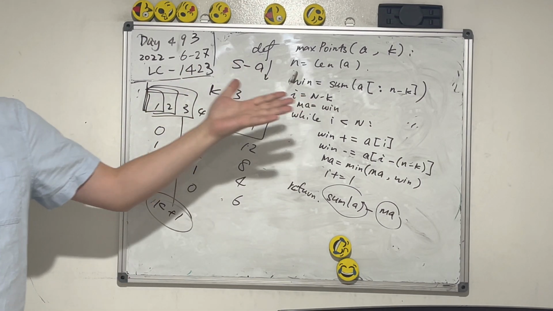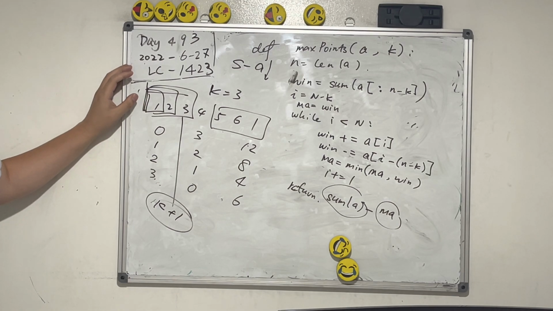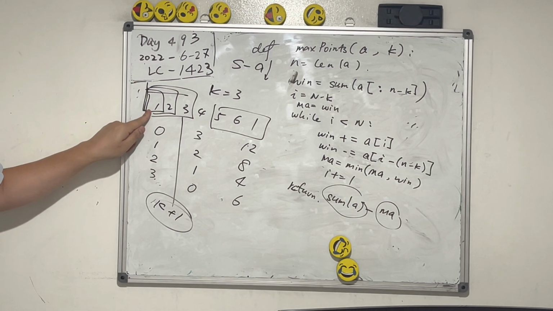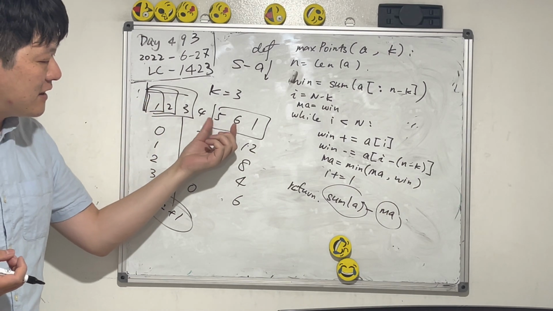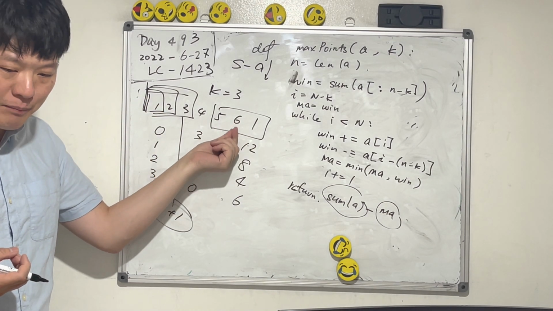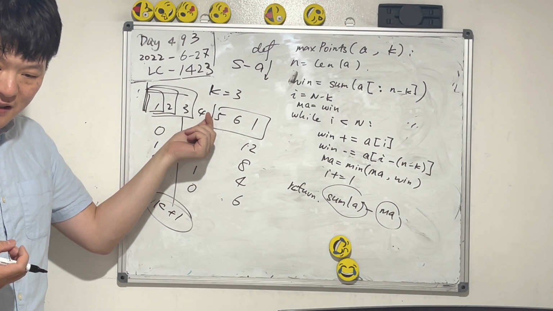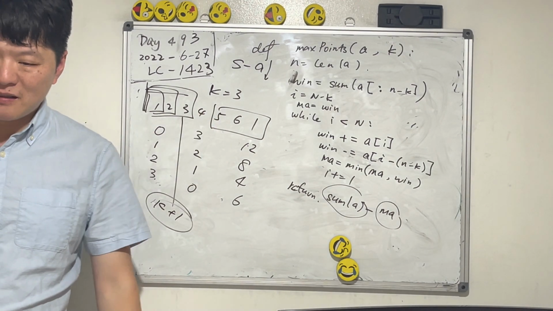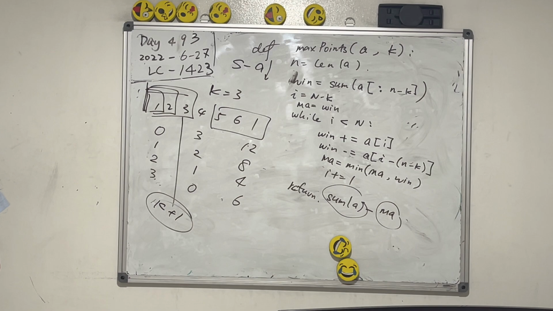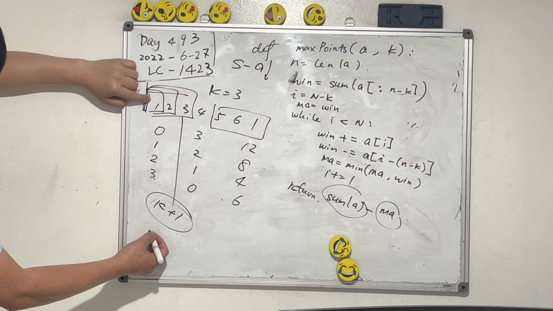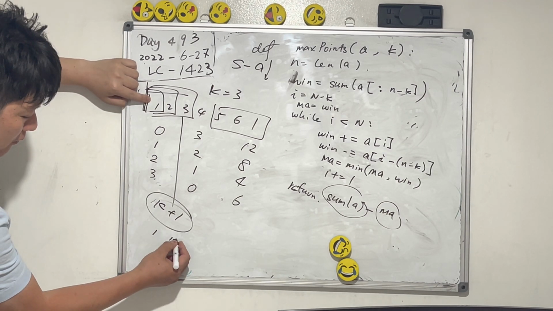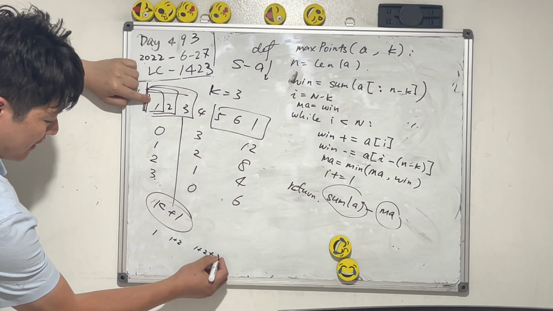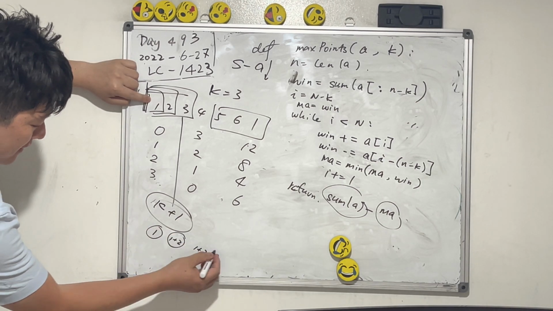This array is not changing, right? We want to be able to calculate the sum of the first 1 number, first 2 numbers, first 3 numbers. And we want to be able to calculate the sum of the last number, last 2 numbers, last 3 numbers. So what comes to mind? Can we calculate this? So we use the accumulate, remember? We use the prefix sum. The sum of the first element is 1. The sum of the first 2 elements is 1 plus 2. 1 plus 2 plus 3. We are pre-calculating the sum.